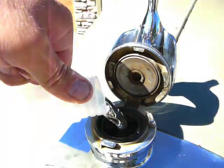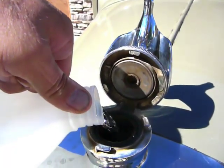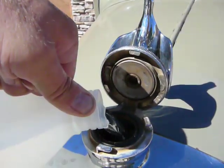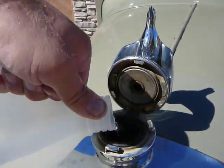So I'm going to pour 3 gallons of this white distilled vinegar in and then take it out for a run, and that will bring the temperature up to full operating temperature and allow the water pump to circulate the vinegar. So let's go ahead and get these 3 gallons in there now.